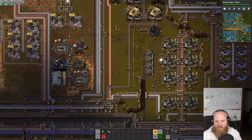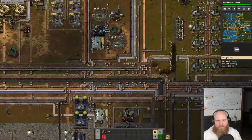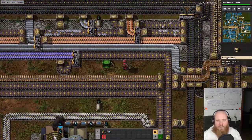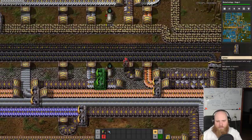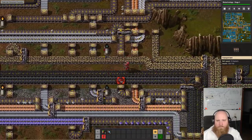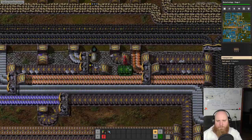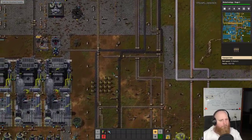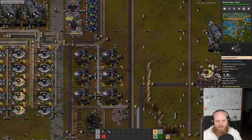Because you need ash, and we're not making any ash because... Well, we are making ash. But it seems not enough. We can enhance the ash belt. We have the capability. Go like this. Oh, wait. Yeah, it was like this. Yeah, this won't fit. Yes, we have tons of ash available. All in the south. We're currently filtering into other stuff, and we could also just make use of it further up north.